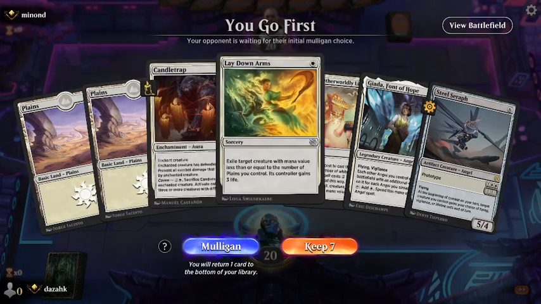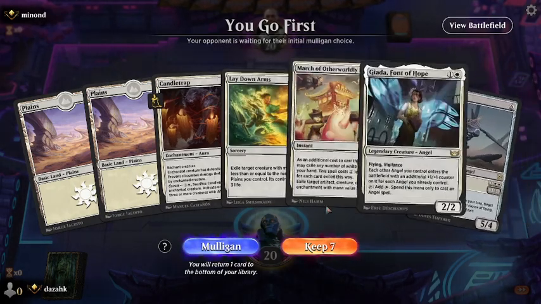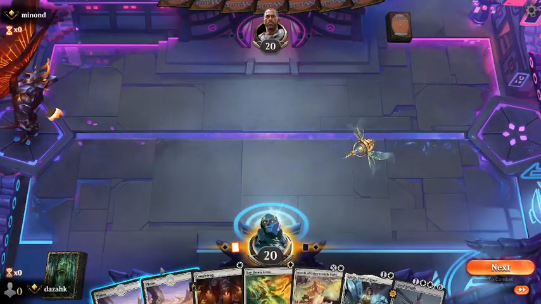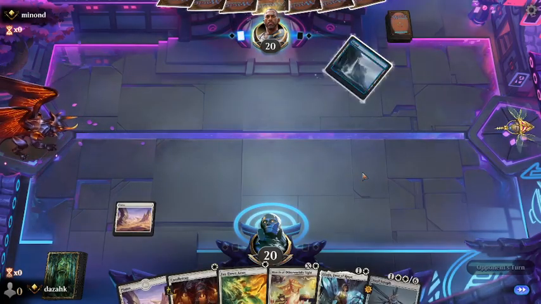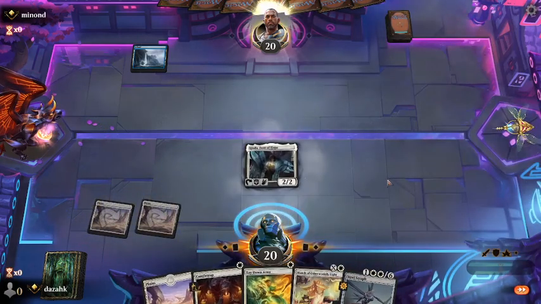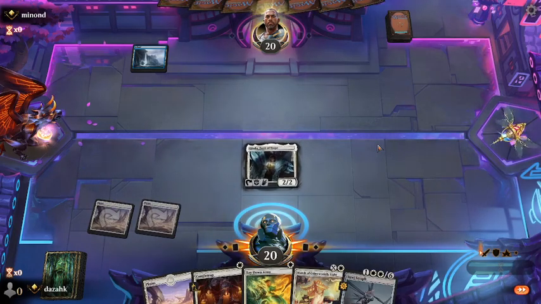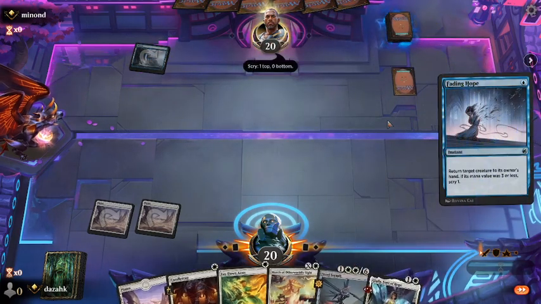Okay, here we're doing better for early removal. We've got Giada again. Giada can ramp out the Steel Seraph as well, even if we miss a land drop. And she... well... assuming she doesn't die. Steel Seraph... okay. That's not happening. Okay. Fair enough.